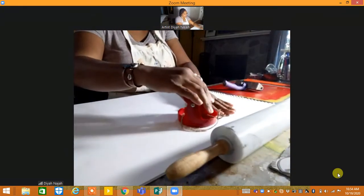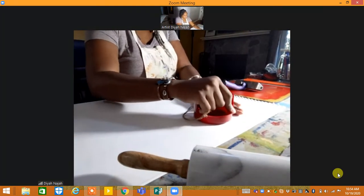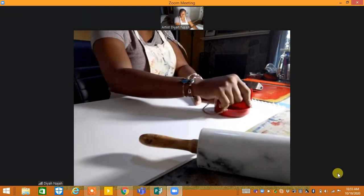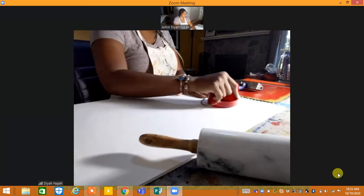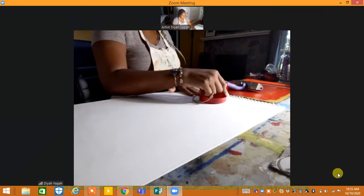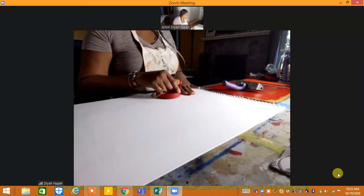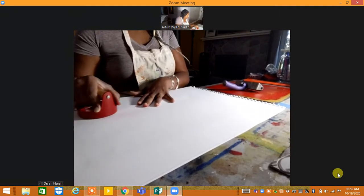So for now, I'm just going to take my hand and press down and add pressure. Not too much pressure because we don't want the paper to slide. I am what they call heavy-handed. I know I'm heavy-handed. I enjoy being heavy-handed. Sometimes it presses into the paper. The pressure, that's how I know that my print is the way I want it to be.